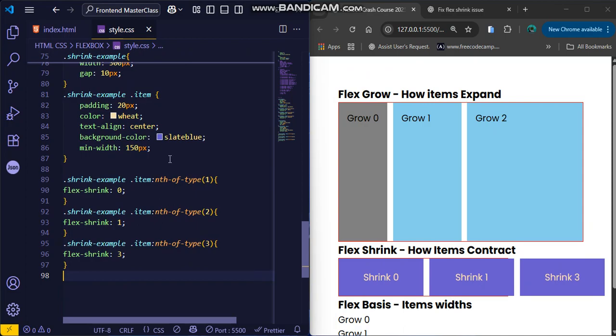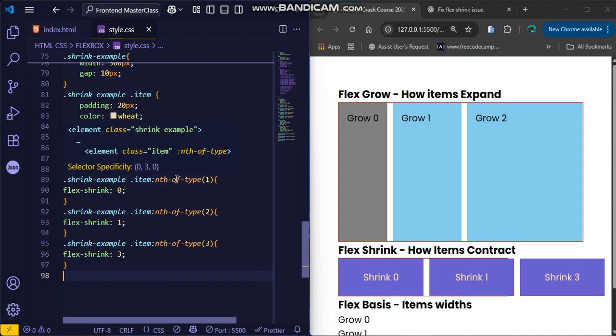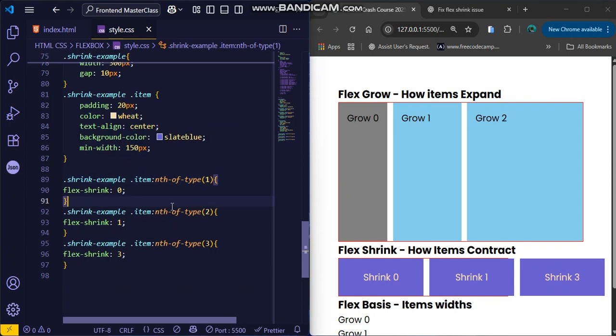So the problem here, I think, is the min width, right? I gave each item a min width of 150 pixels, so the starting point, right? That means the items cannot shrink past that width.